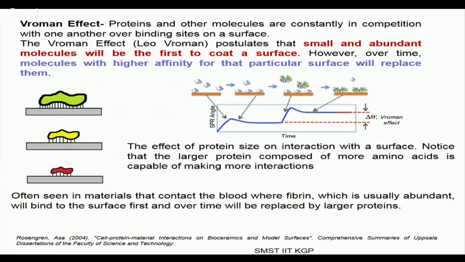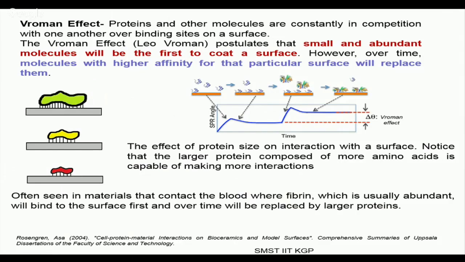We see that when proteins are trying to adsorb on the surface, it is a highly reversible process. First of all, as we know from Brownian motion, it directly depends on the mass, so smaller molecules move much faster. Initially the small molecules will adsorb on the surface, but with time the proteins or molecules having more favorable bonding and stabilization will go to the surface and adsorb. Eventually that forms the stronger bond.